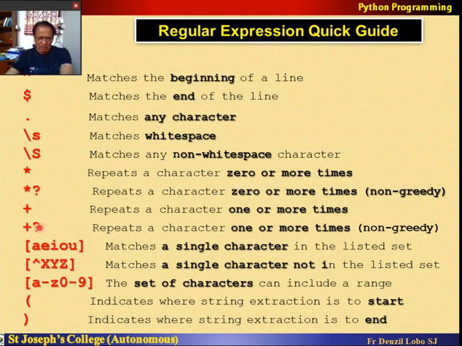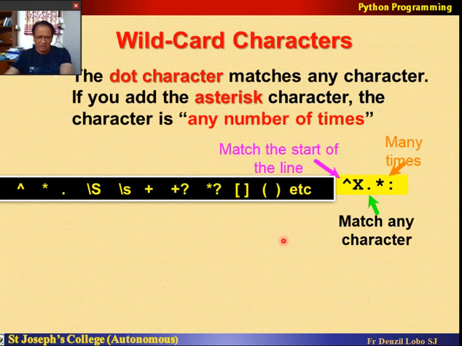This is none here. There, the caret was for the beginning of the line; here it represents none of these. Here it is any one of these, either A to Z or 0 to 9 set of characters. Start bracket and close bracket are used to extract data. We will look into that immediately.